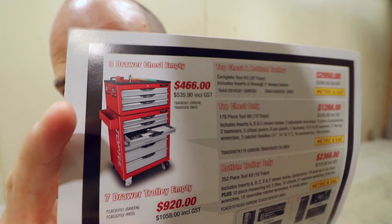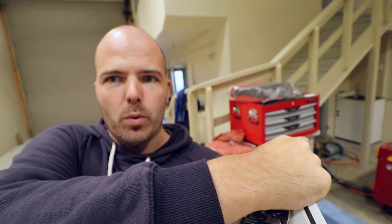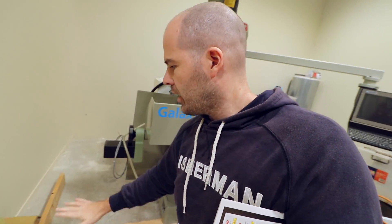I just went along to my local tool shop and ordered this — not the top one, I've already got that. I'm not quite sure how I'm going to use it, whether as an actual toolbox with that bit on top, or for holding clamps, drill bits, and whatever we need for the mill. I quickly realized I need something here just for holding everything, because right now stuff is just sitting on the floor or on a cardboard box — not good.